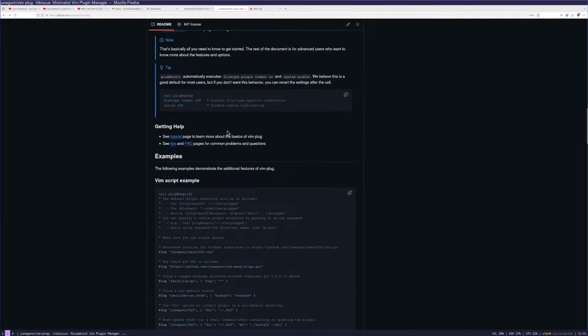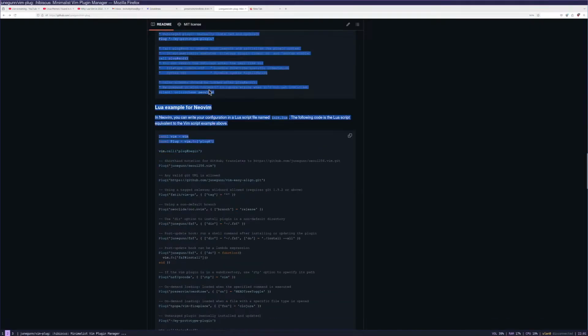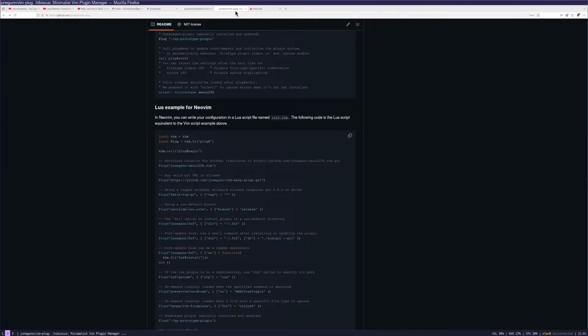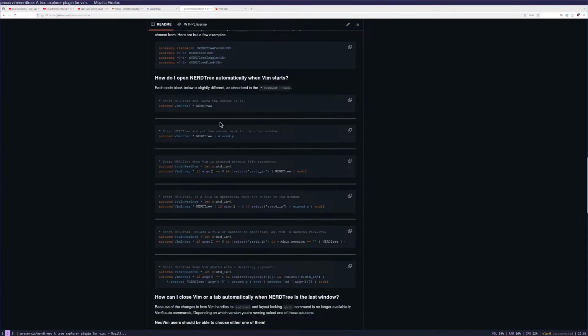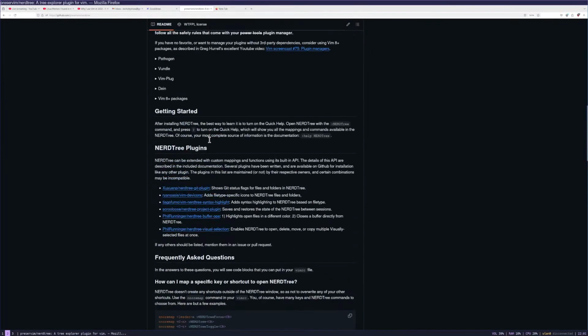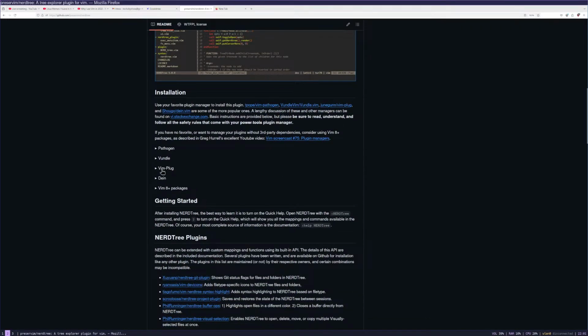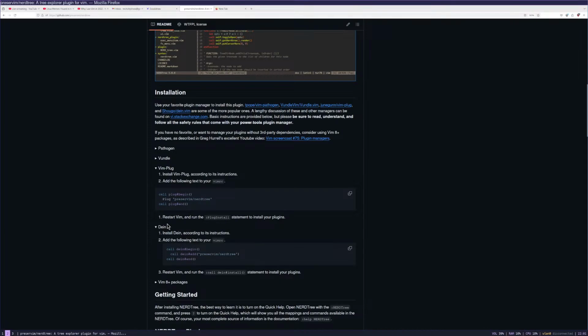Okay, now we have to. Okay, so this is just example plugins. Actually, let's see what plugins he has. Easy Align, tagbar. No, I want to do it from scratch. I don't want examples. Now, NERDTree. How do I open NERDTree on Mac? Okay, so first we install it with vimplug. And I'm on the NeoVim version. There's the NeoVim version.